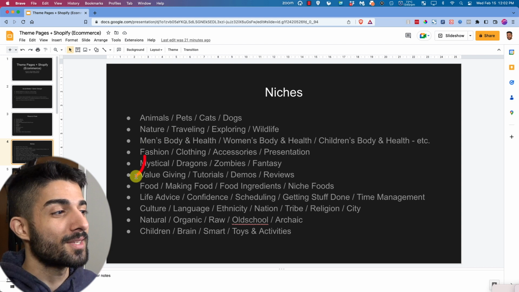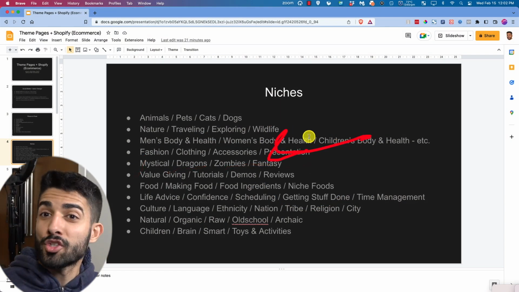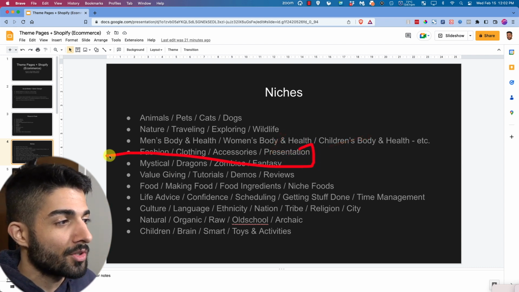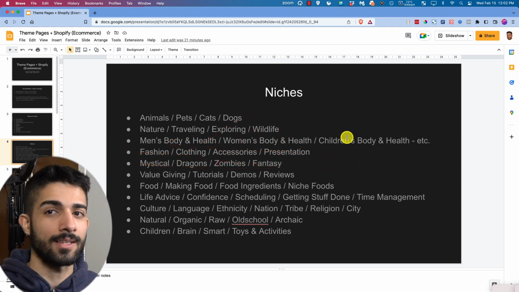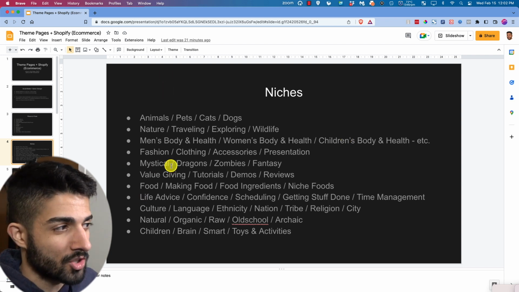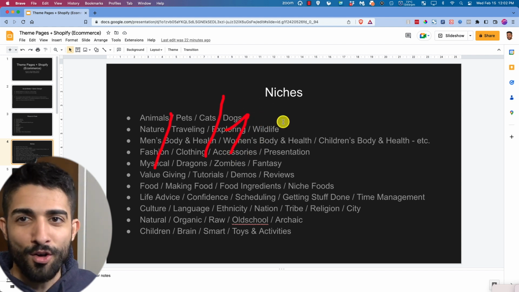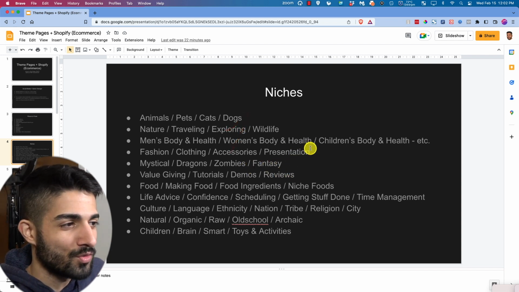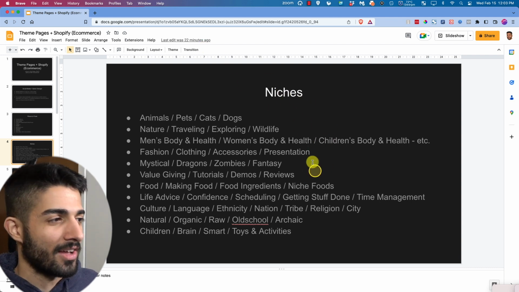And the next one, mystical, dragons, zombies, fantasy. People love this stuff. Star Wars, think how big that is. Spider-Man, think how big that is. That's all within this niche. You can literally just make your own stuff. Dragons and zombies is so generic that you can easily get into this and just sell your own things, right? It's not a branded thing, so you can easily hop into those niches. Wizards, the undead, all that stuff is open book for anybody. A lot of cartoony stuff that you can make, kawaii things, cute things, or whatever it's called. All that stuff is open.